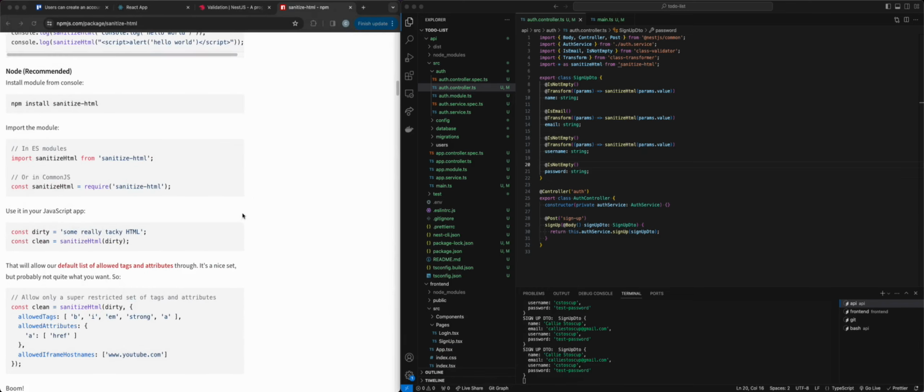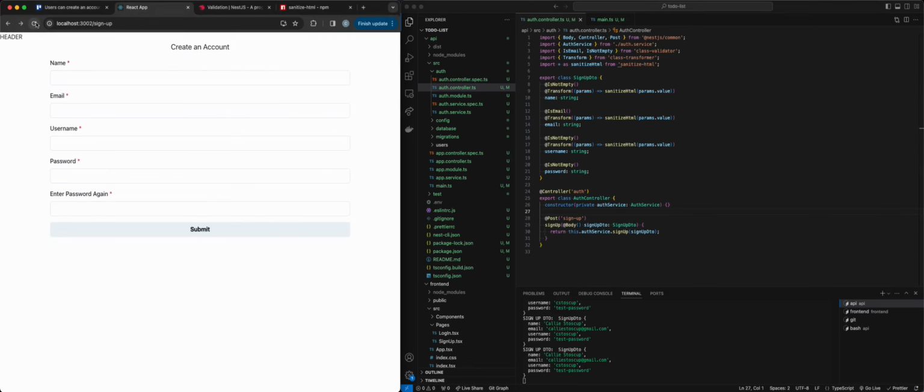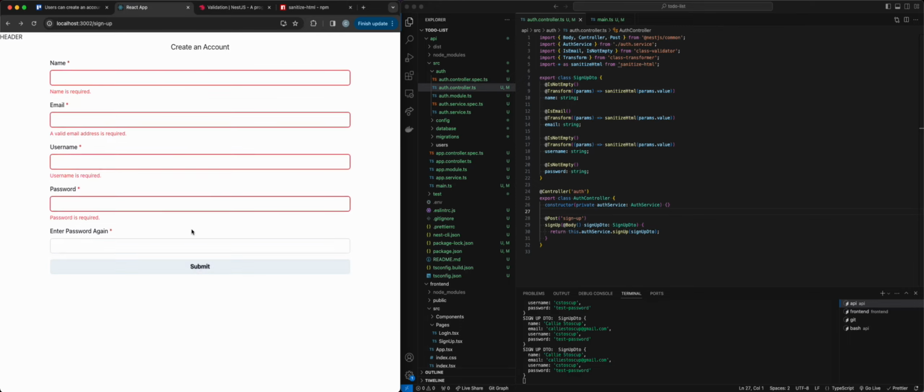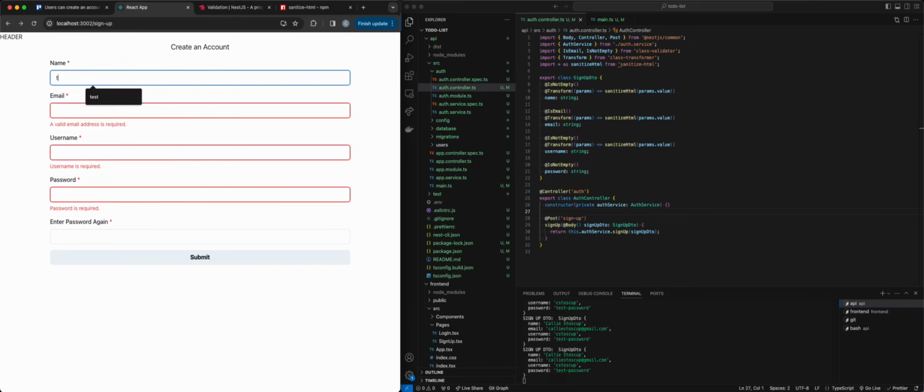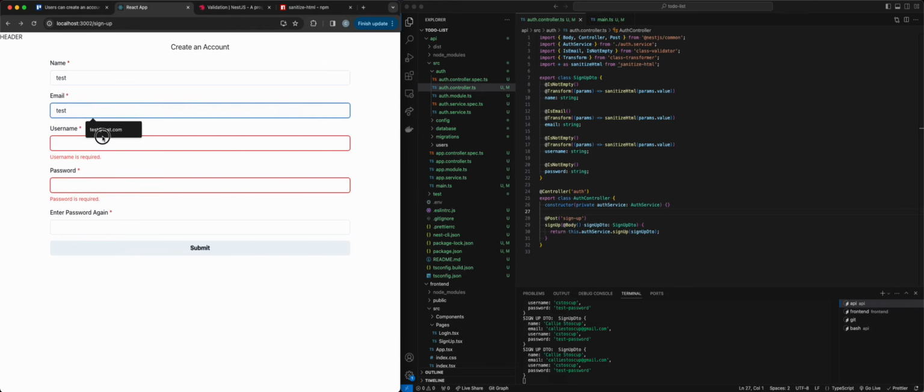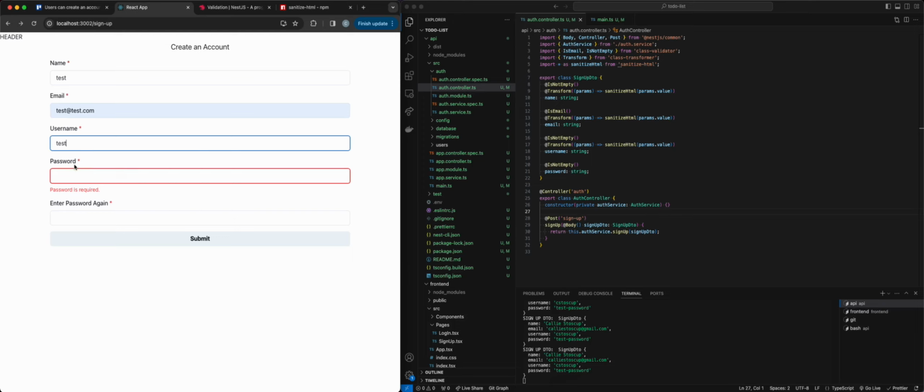So now that we tested it on Postman and on the back end, we can go ahead and take a look at our React app. All right, you're not going to be able to test everything as well on the front end because we added validation there. So like I can't send a blank name. If I try to send blank things, it's going to catch it before it goes to the back end to error. Okay, but I can go ahead and let's just do test at test.com, test.